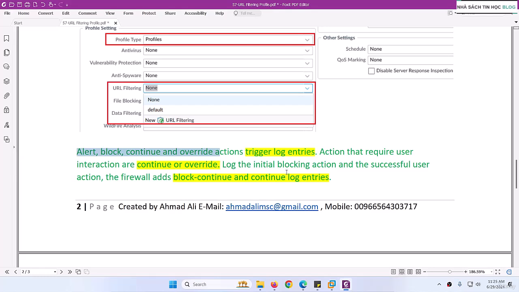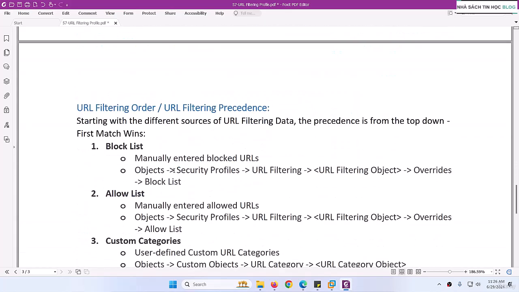However, I am saying that initial blocks, such as sometimes if you choose an action override or continue, in that case the user input is required. So initially the firewall will add a block, continue, and continue logs entry, which I will show you. Just keep in mind these three things, okay?